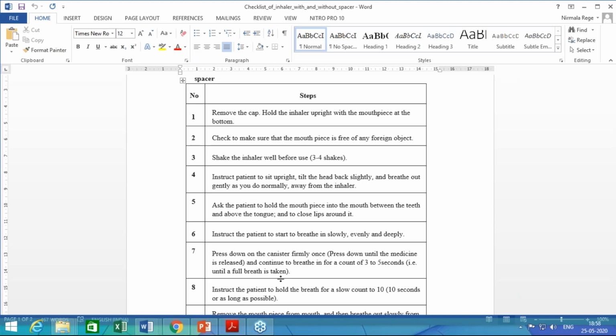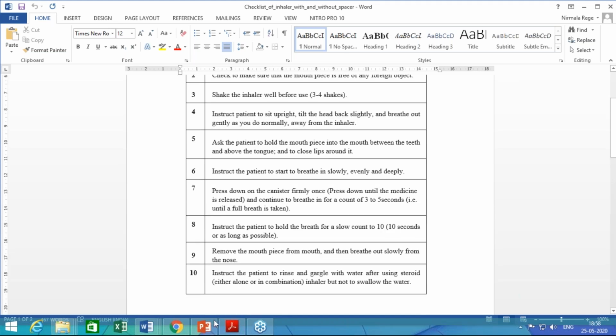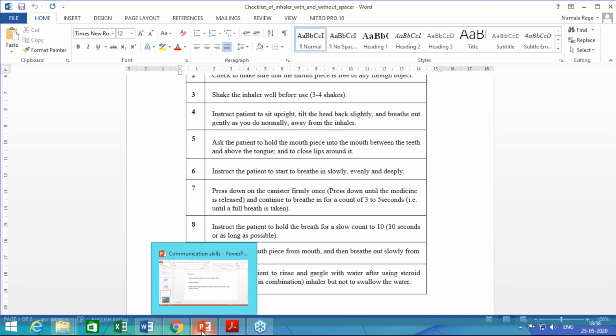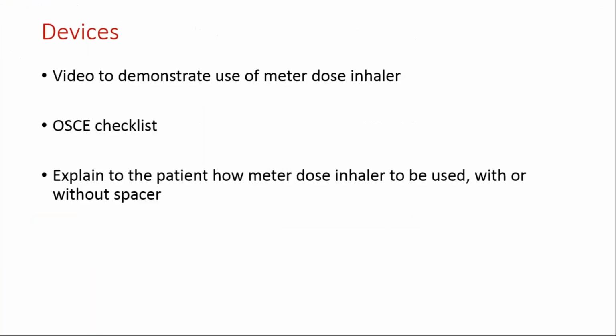And when they were explaining, we found that they could remember it quite well, and we could give them good feedback at the end. So that was one thing we used. In a similar way, it can be done for other practicals and other devices also. And Guide to Good Prescribing mentions these steps. Even for the intramuscular injection, the steps are there.